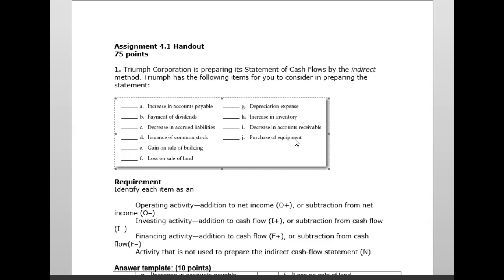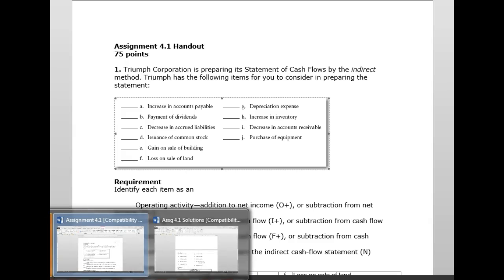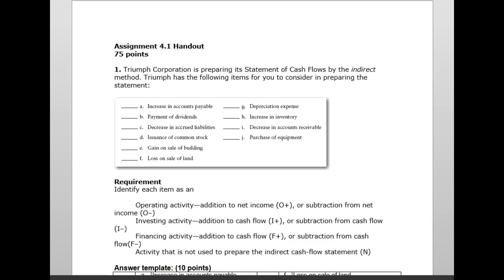A lot of times you have to analyze transactions also. But what we basically want to do is analyze what these do and where they're reported on the cash flow. And you'll recall that the cash flow has 4 sections. And those 4 sections or categories, if you might want to call them that, are operating activities, investment activity, and financial activity.